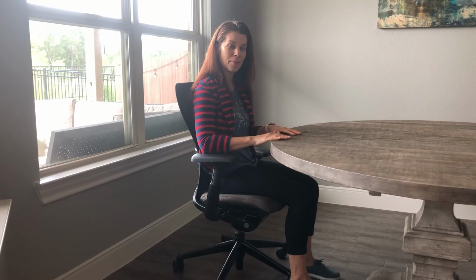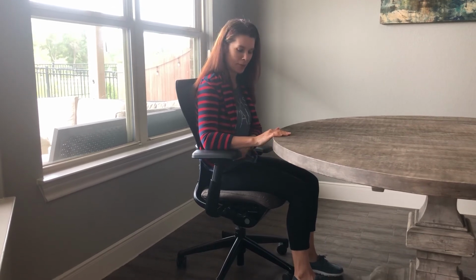So you can see here, I'm at about that right approach where I've got some support that the armrest is able to provide me. I'm at about a 90-degree angle, my arm is close to my body. Now the next piece you need to think about is the height of your work surface because they might not match up. In this situation, the work surface, this kitchen table, is a little high for me. And this could cause an issue with my elbow digging into the armrest, which is not a desirable feature.